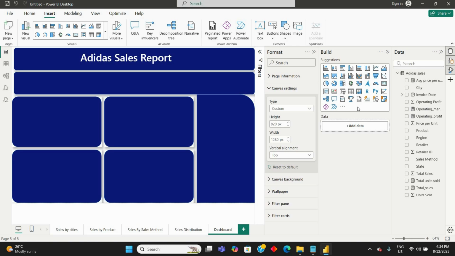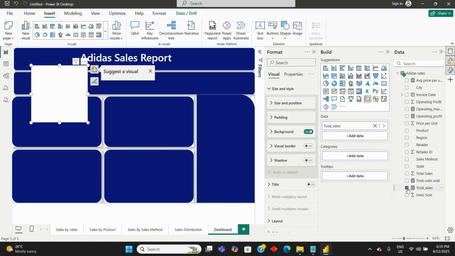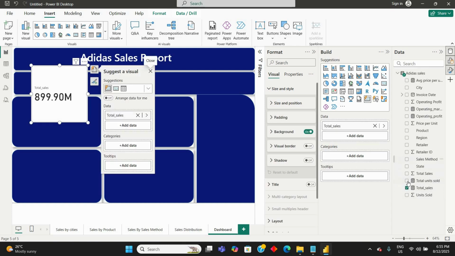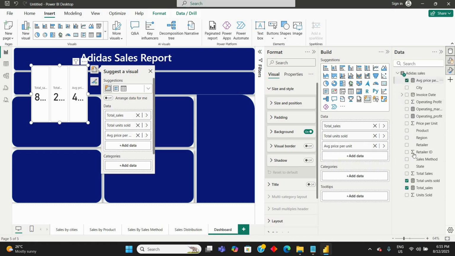So what I want to do next is use the new card, the one with 1 to 3 inside, and select the card. I'm going to use this for my KPIs. So let's start with total sales and unit sales, and we can add average price.